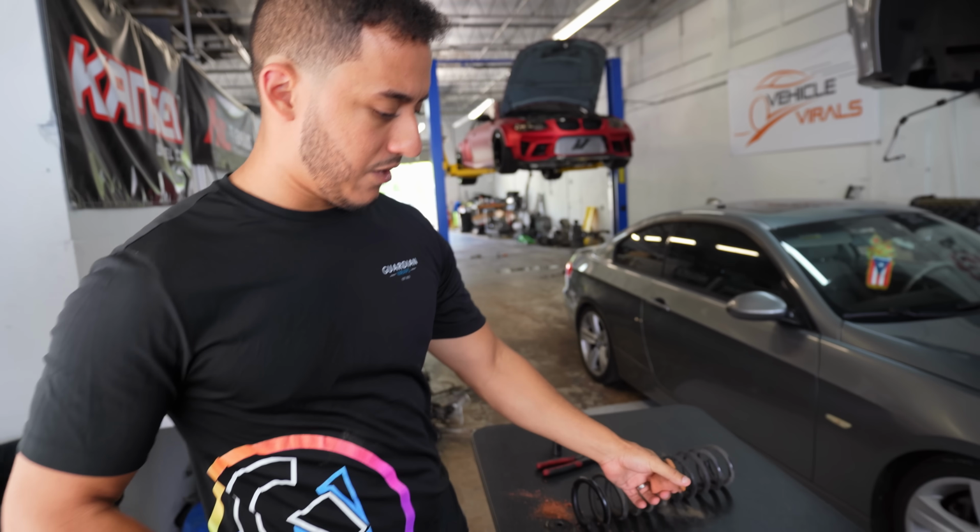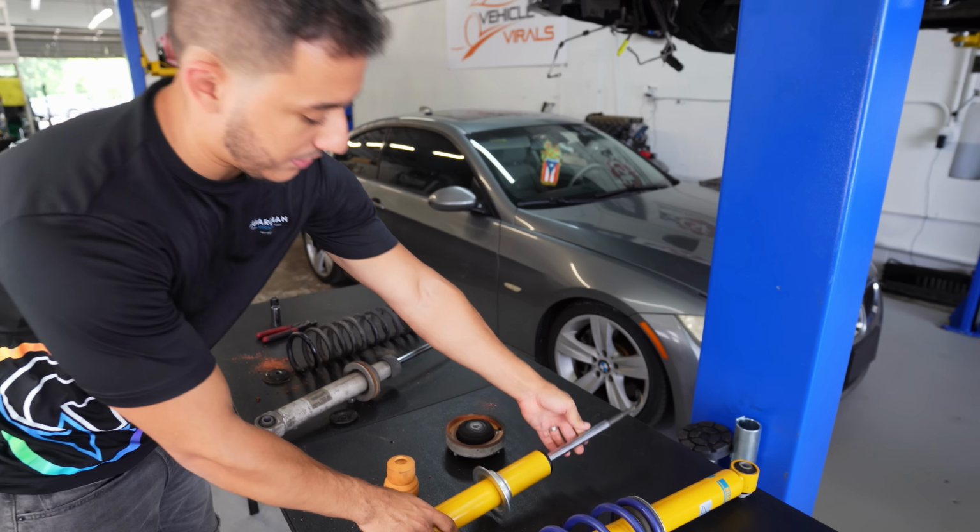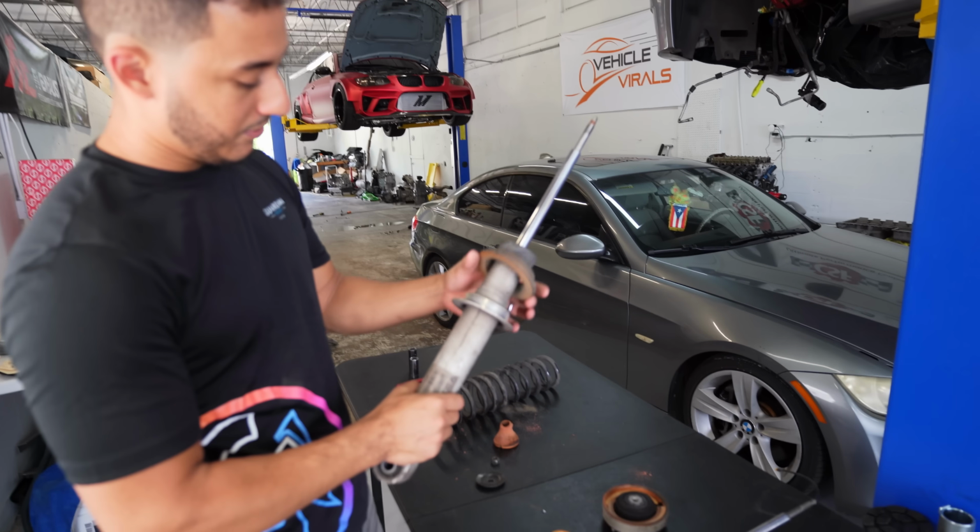So we're just taking everything apart and we're gonna build the rear strut the same exact way like OEM by utilizing the bottom section right here. So we'll go ahead and do that first.